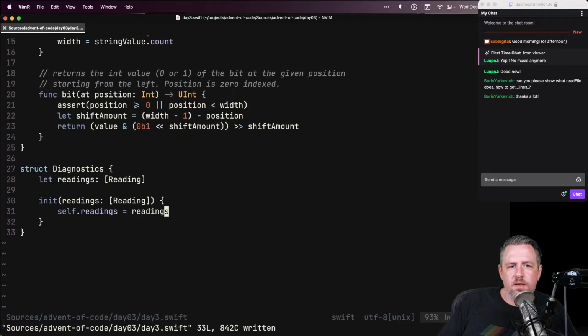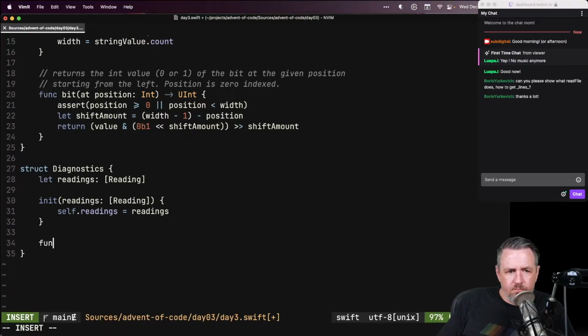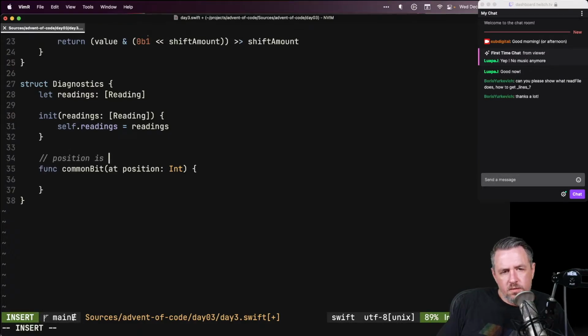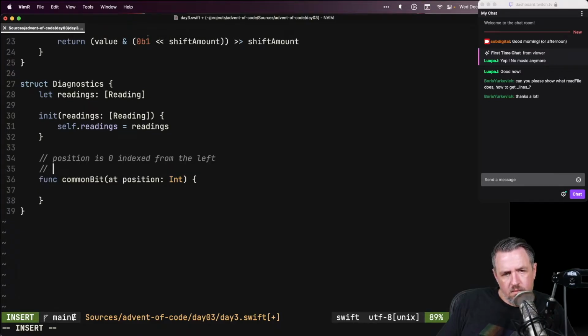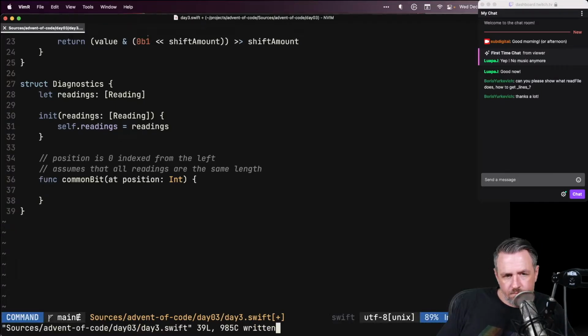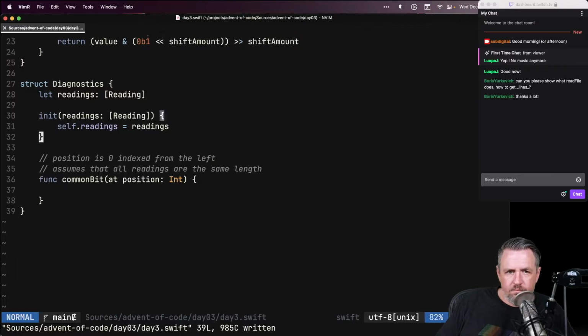Okay, so now in diagnostics, I want to be able to say, give me the common bit at position. And again, this is going to be a similar thing where position is 0 indexed from the left, assumes that all readings are the same length. So that way we don't have to do that assertion here.